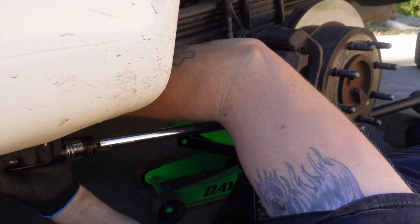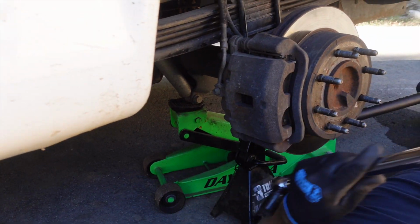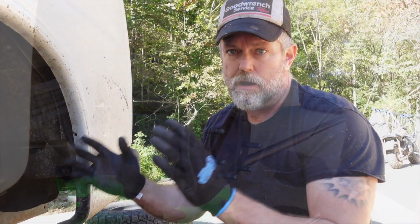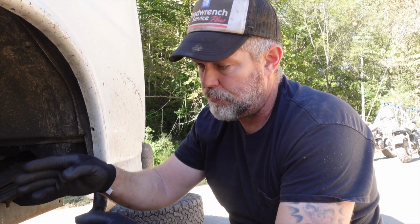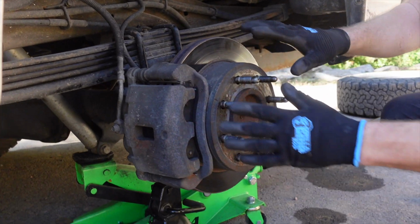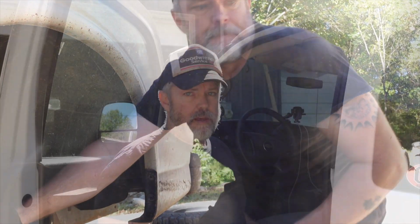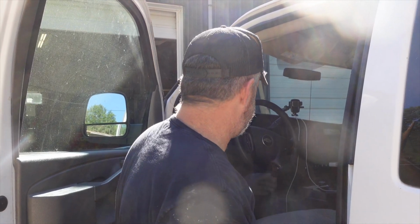That's 221 foot-pounds. Hear the click? The bottom one's easier than the top. All right, now it's all reassembled. You got your brake pads, you got your anti-vibration clips, you got your bolts tight, however you decide to go about making them tight. Now what you're going to want to do is start this thing up.